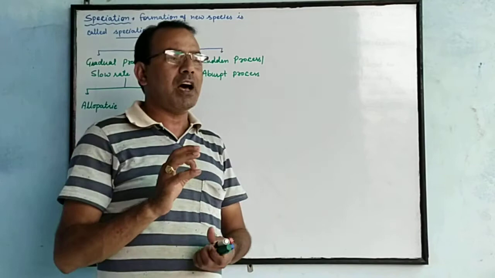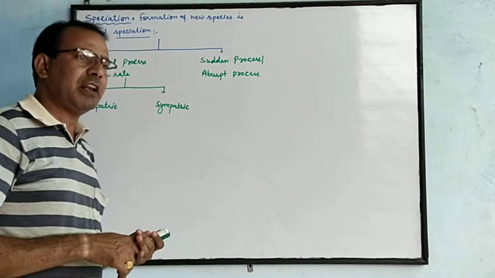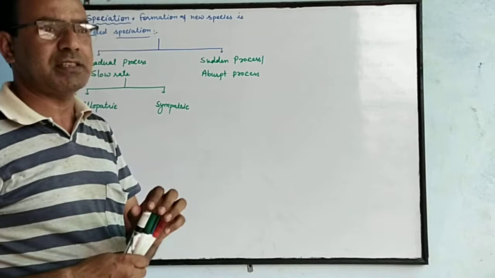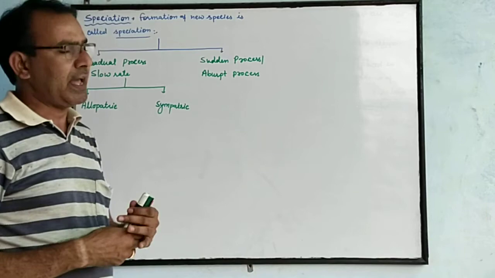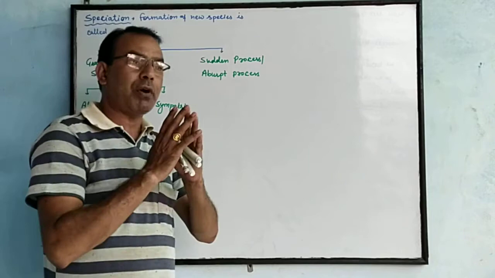Darwin voyaged all over the places of the world. When he voyaged, he saw in the islands of Galapagos in South America some small black birds. These small black birds are morphologically similar to each other, but there are some differences in beak and feet. On this basis, he said that all these small black birds have a common ancestor, though they are found in different geographical areas. It means in allopatric, the organisms are similar to each other and are found in different geographical areas.